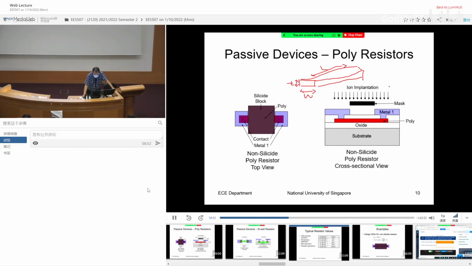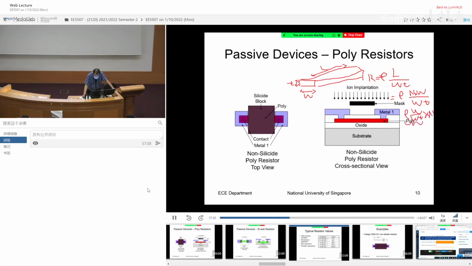So if you want to predict the resistance, R equals the resistivity rho multiplied by the length divided by the area, which is the W multiplied by the T. Right? So what this guy is doing is to make sure that they select the L to be the same as W, but use something called multiple. So I have an N multiplied by W, and then W T. And then the whole thing becomes rho W over W T multiplied by N.